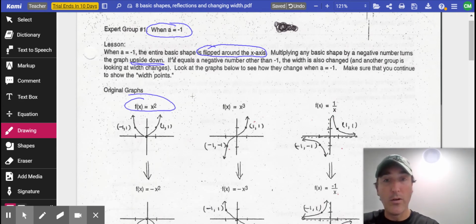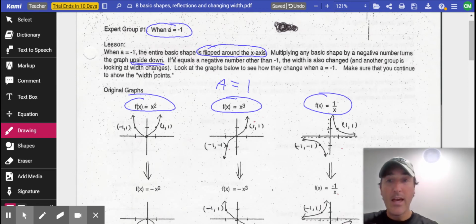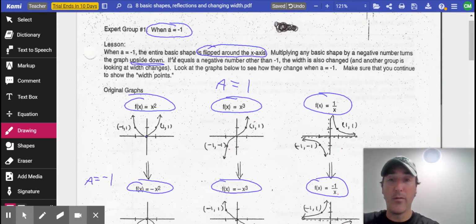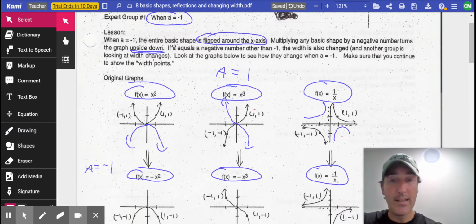For these ones, if you look, all of these are 3 of the 7 basic shapes, and for all of these, the A value is 1, so it keeps its same shape. Now, when we go down to these, all 3 of these, and I'll move it down so you can see the whole graph, for all these 3 that I just circled, the A value is -1. So these graphs are just going to flip over the x-axis. This flips this way, right? This would flip up and then come down. And then these, the boomerangs I call them, they would flip, so it would be top left, bottom right. And when I move down, you see that's exactly what we get.